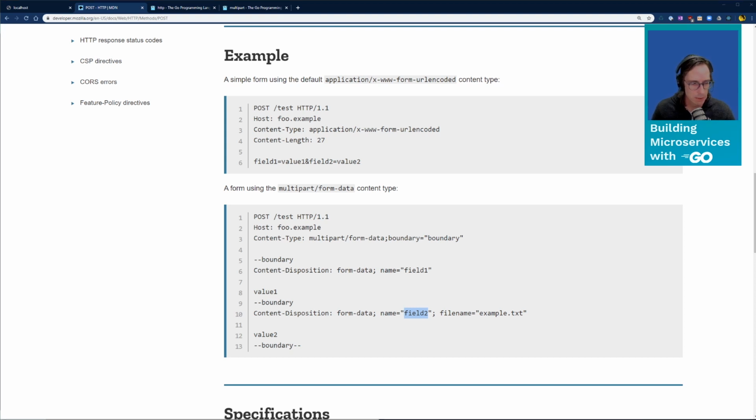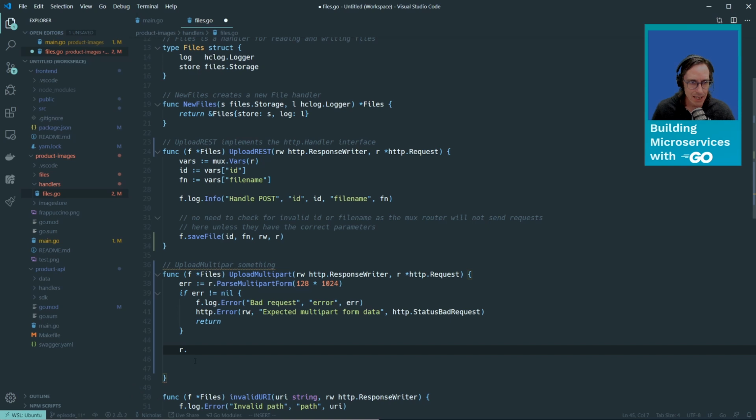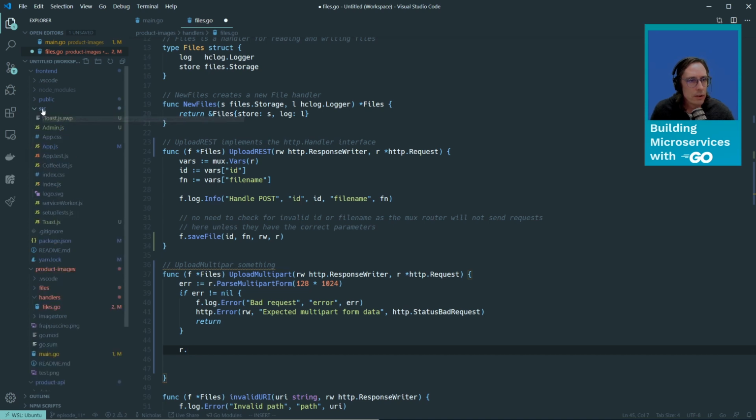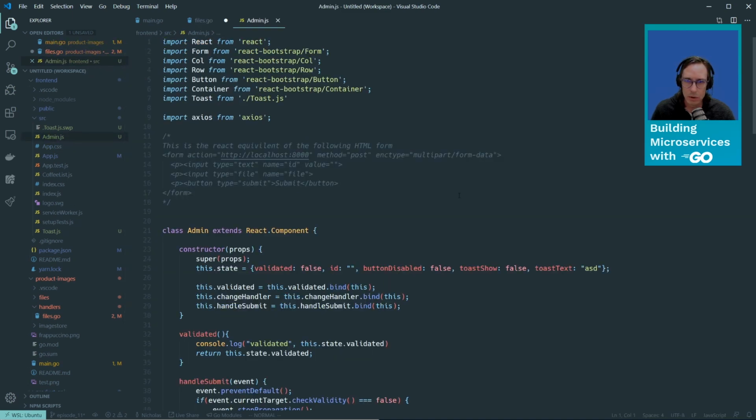So let's implement that. So we can get our ID because our form, we're going to look at submitting with an ID. Actually, let's take a look at the form. So what we have in terms of a form is just something in React.js. I really dig React.js. I find it very, very easy to use. And it's actually really, really complementary to RESTful services.